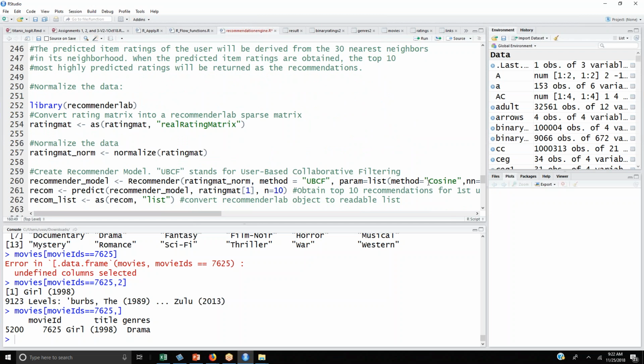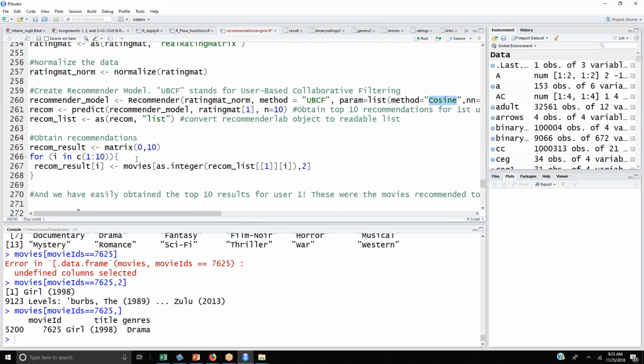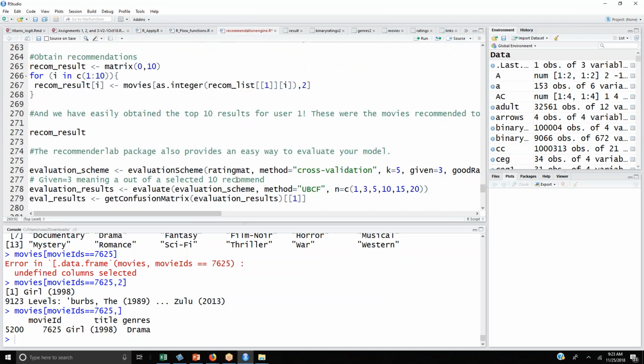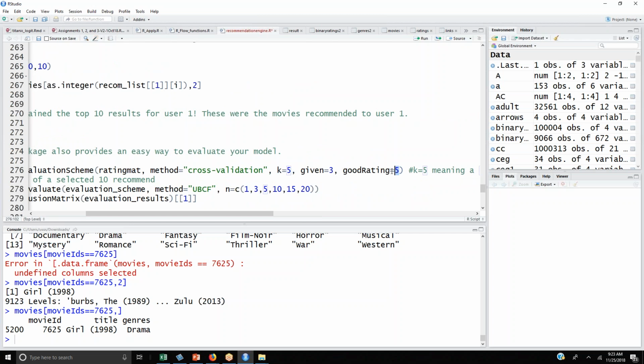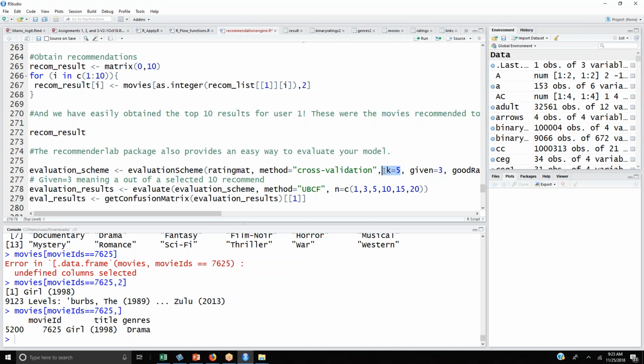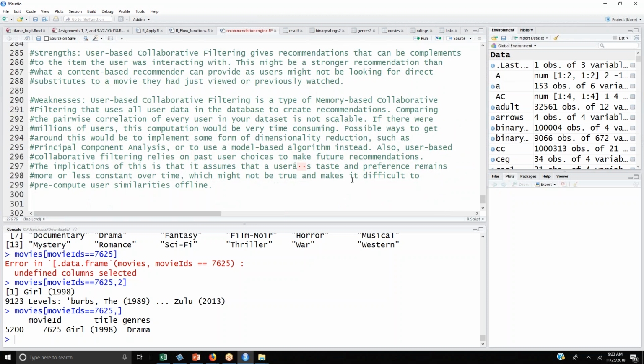In user-based collaborative filtering, we are going to use cosine similarity, and then we will do the prediction, and we will check the goodness of the evaluation scheme with some kind of cross validation. There are some methods we have to follow. In this case, we define what is meant by a good rating, and then we will check how many times we need to do the cross validation and so on. That is my purpose.